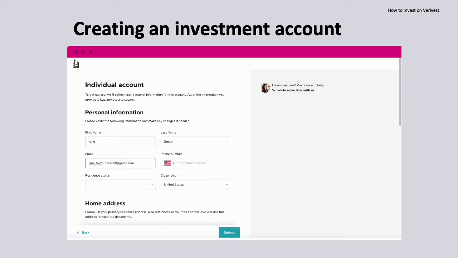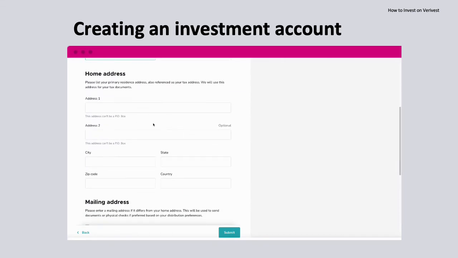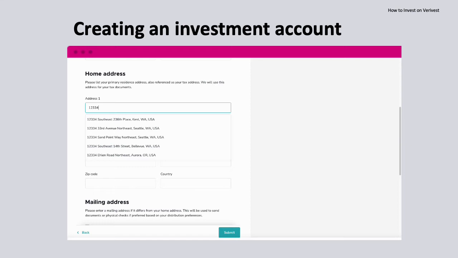No matter the type of account you are setting up, you will want to ensure that the legal name of the account is correct, as it will appear on any subscription documents you sign when making investments through Verivest. You also want to make sure that you've entered the SSN or EIN correctly. Also have handy any email addresses, mailing addresses, and identity information for anyone that will need to be associated with the account.